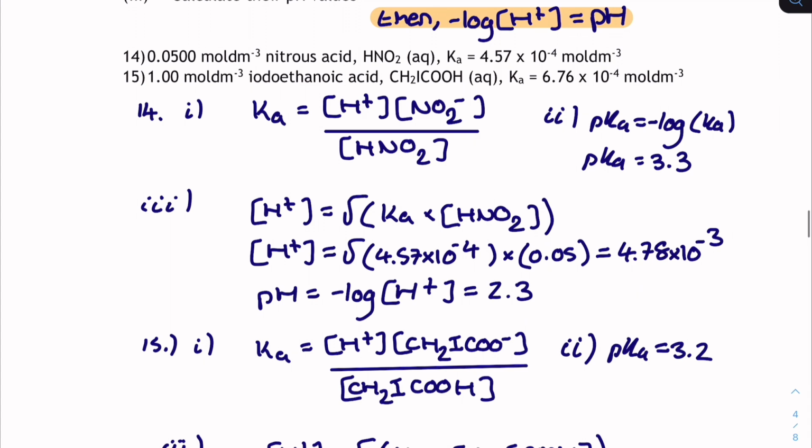So for question 14, first off, I'm writing the Ka expression, very common question in the exam. Notice how I haven't done the squared aspect on the numerator here because I'm writing it out for the first time and I don't want to make that approximation. You'll also notice then for part 2, I've calculated something called the pKa. The pKa scale is just a simplification of the Ka scale, and it just changes it in the same way that we convert an H+ ion concentration to a pH. So negative log of a Ka gives you a pKa, and the greater the Ka value, then the smaller the pKa.